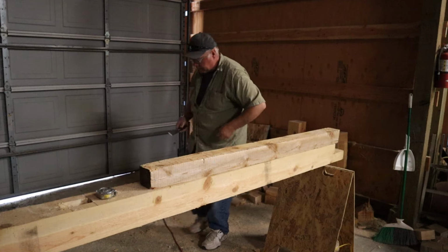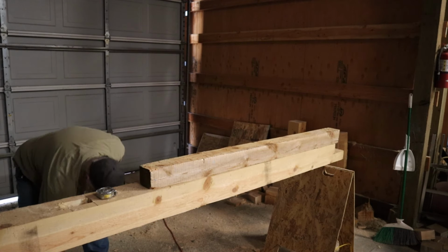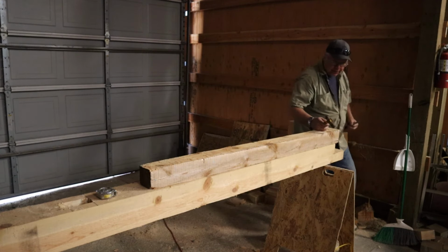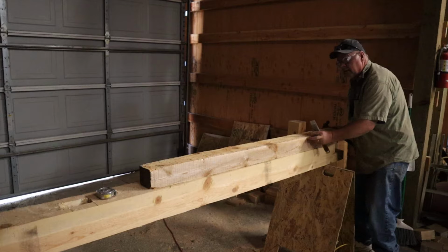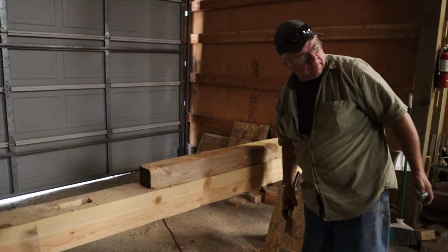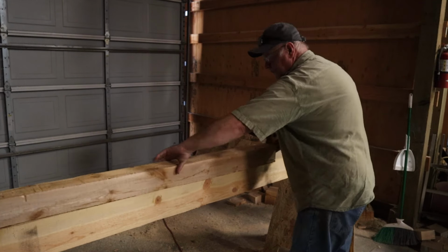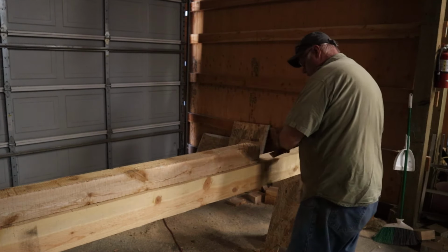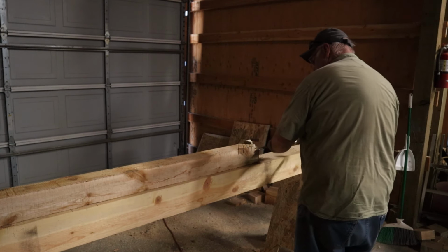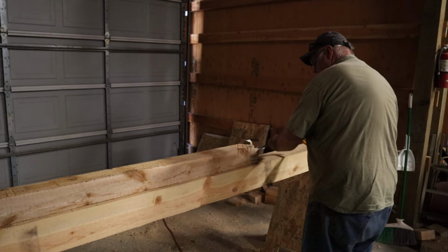I like this chisel. I think it's 1.5 inches. They're all good chisels. It's just for some reason I migrate to this 1.5 inches. And then I'll show you here in just a second. But let me move this towards you a little bit. Move this tape measure, and I'll move it towards the camera a little bit. And then I just start on the end, and just kind of get that flat.